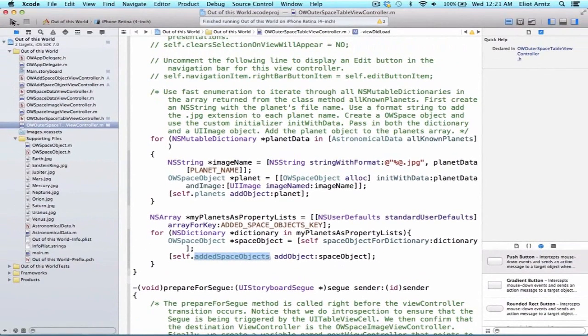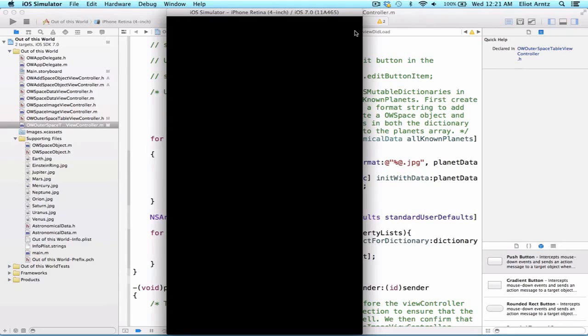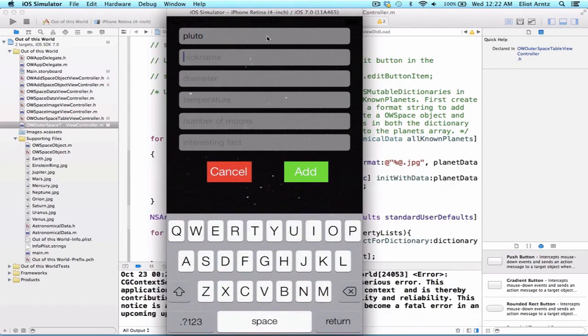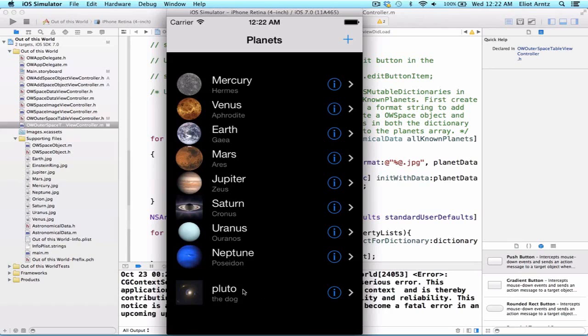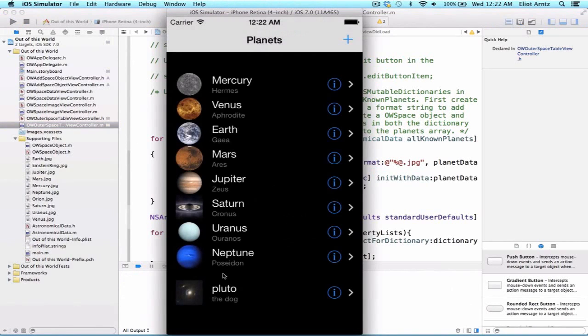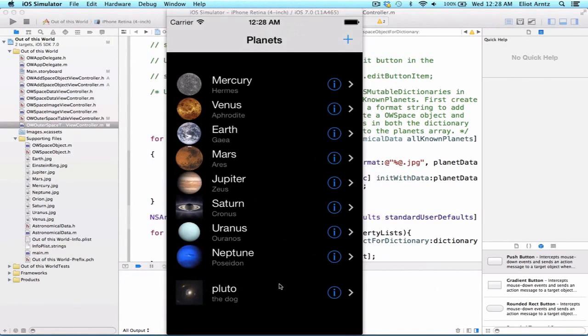So let's go ahead and run our application and see if we're able to persist information now to our application. So once my application loads up here, we're going to be able to add an object. So we can add Pluto. And let's give it a diameter and temperature and number of moons, and we'll say Pluto is the smallest planet. And let's add this. So now we see Pluto appears, but let's also stop our application now and rerun it, and we'll be able to see that Pluto still now appears. So now we've gotten this working properly.